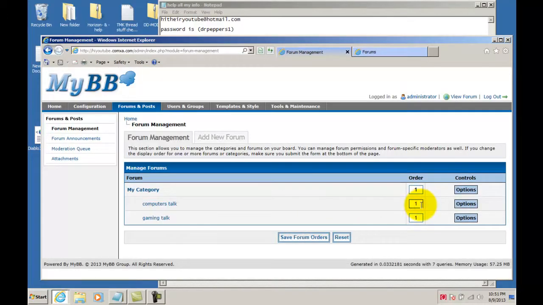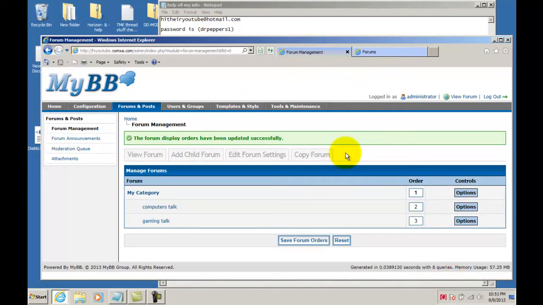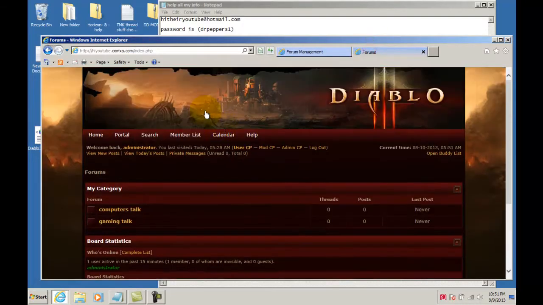And you can also change, like this could be number 2, and that could be number 3. So you can change how it looks when you're in, basically, what's this? I don't understand. It makes no sense. Okay, if you can see this, this is what this is going to be like.